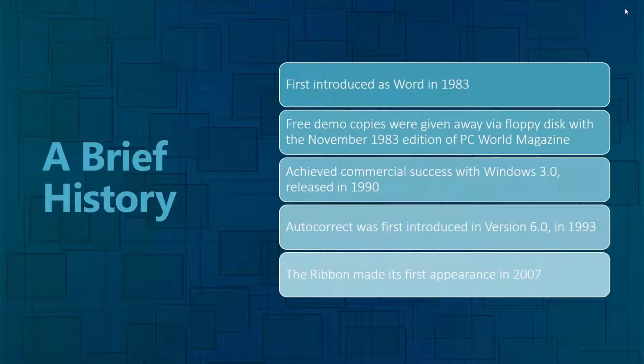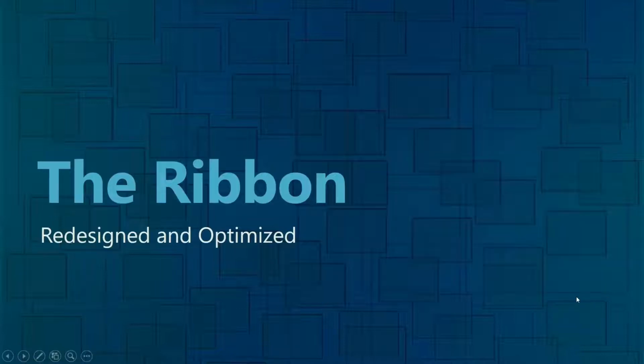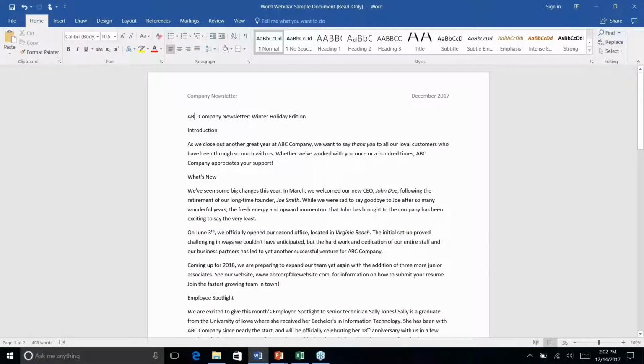And then the ribbon, that was sort of a stylistic revolution for Microsoft Word, first made its appearance in 2007. So we're going to go ahead and start the presentation there with the ribbon. When it was first announced, the ribbon was not super popular. People didn't like the change. They weren't used to the way that it's presented. Everyone's used to the standard menu options that we have along the top here, but this ribbon with all of these icons and options here, people were afraid that it was too cluttered or too messy or it was overwhelming.